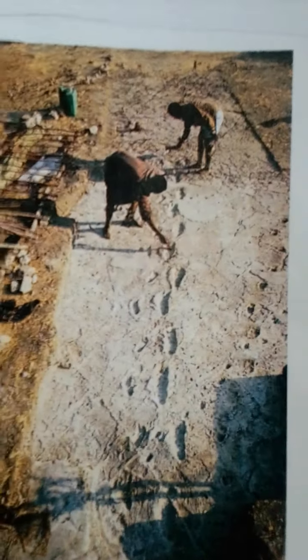Australopithecus got their name from the 1924 discovery in South Africa of Australopithecus africanus, southern ape of Africa, which lived between 3 and 2.4 million years ago. With the discovery of more fossils, it became clear that africanus walked fully erect, was bipedal, and had humanlike hands and teeth. However, its brain was only about one-third the size of the brain of a present-day human.